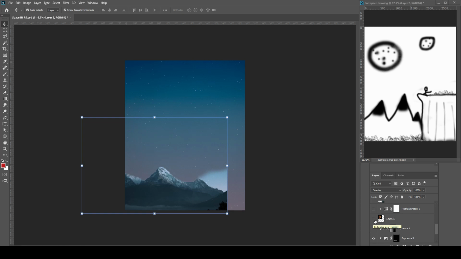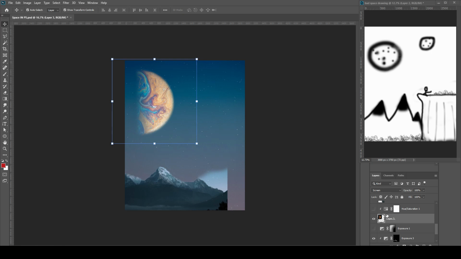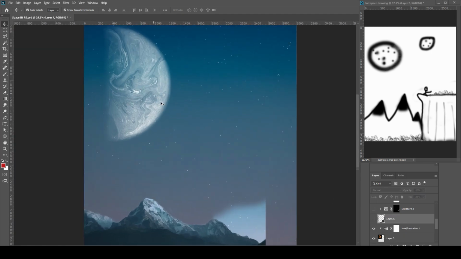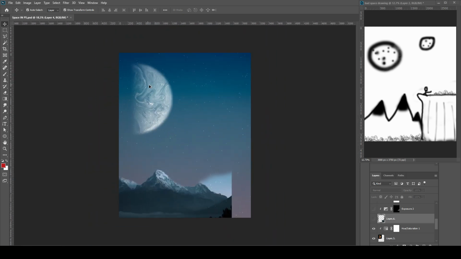But the next thing I did was I added this planet, and I got this off of Unsplash. All my images that I got were off of Unsplash, and I was messing around to see what would look right. And this bright yellow just didn't blend well, so I had to put a hue and saturation on it. I just decreased the saturation all the way to 0 to make it look like this. So I was thinking about where to put this planet and how big to make it, but I wanted some depth of field in there with this mountain and stuff, so I just left it like that for a size comparison.